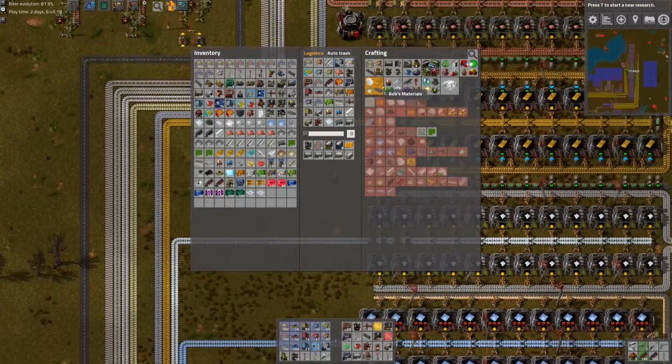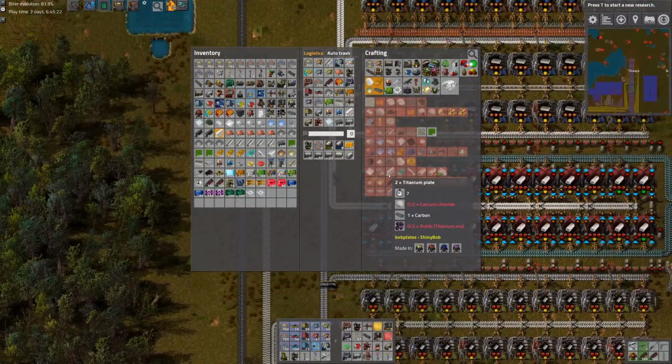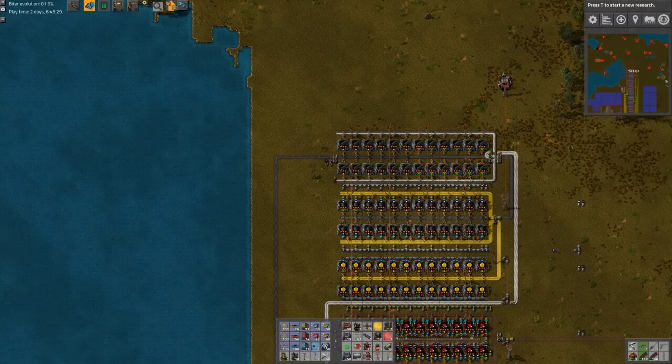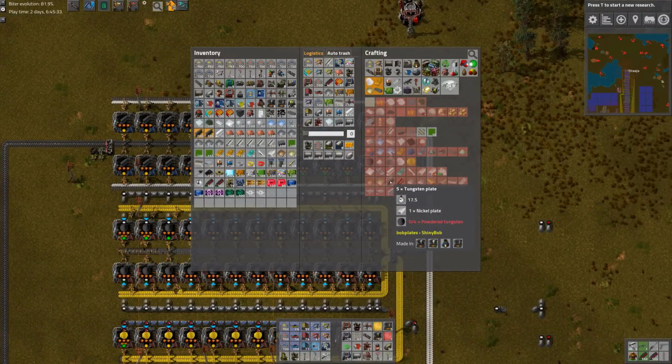We've got tungsten, and the next thing I was going to make is titanium, because titanium takes calcium chloride, carbon, and rutile, aka titanium ore. I don't think I have any rutile. I've got tungsten getting made, but I don't have rutile. And what does that require? Not that, the titanium.